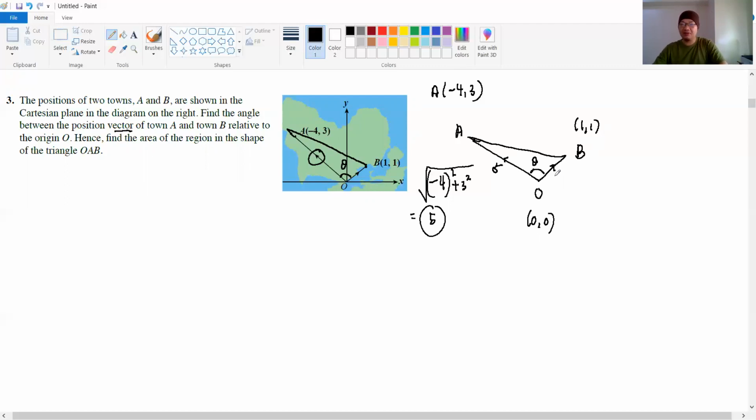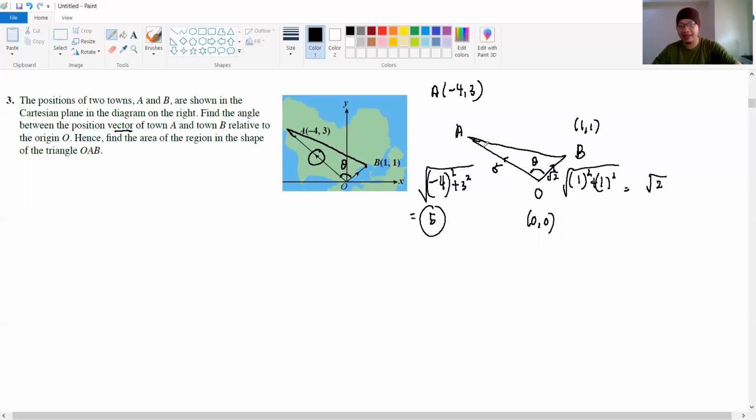So how about OB here? How do we find the distance? Very easy. You can use the basic formula to find the distance, right? Y2 minus Y1 squared plus X2 minus X1 squared, and then you square root. They are the same thing, as long as you know the origin is 0, 0, right? So you can also use the Pythagoras theorem. So 1 squared plus 1 squared, square root. So the answer should be square root of 2 here. Settled, right?